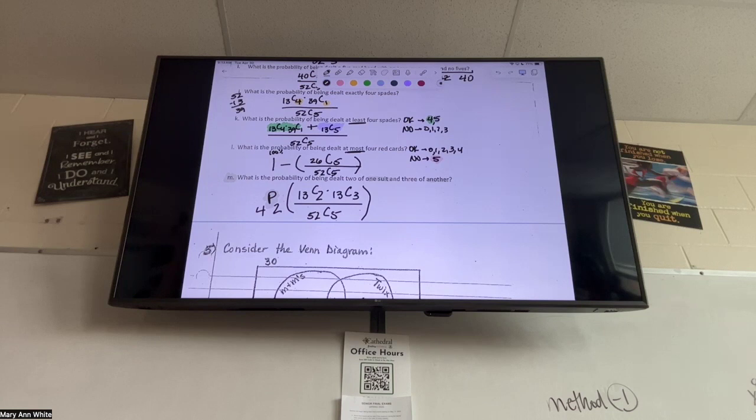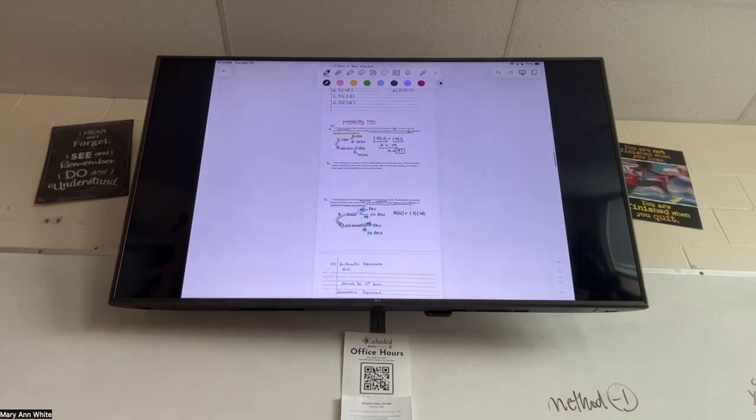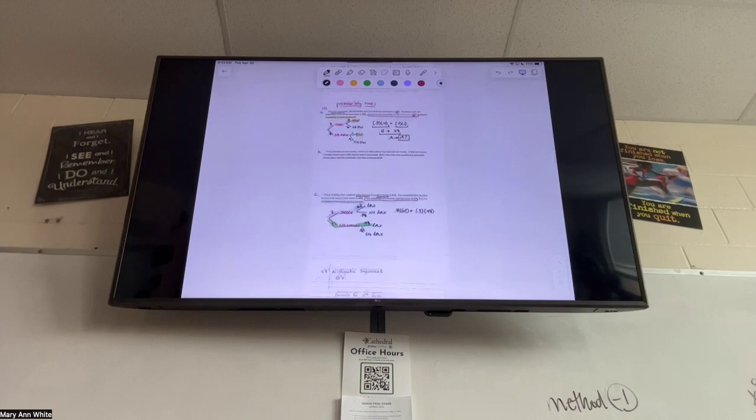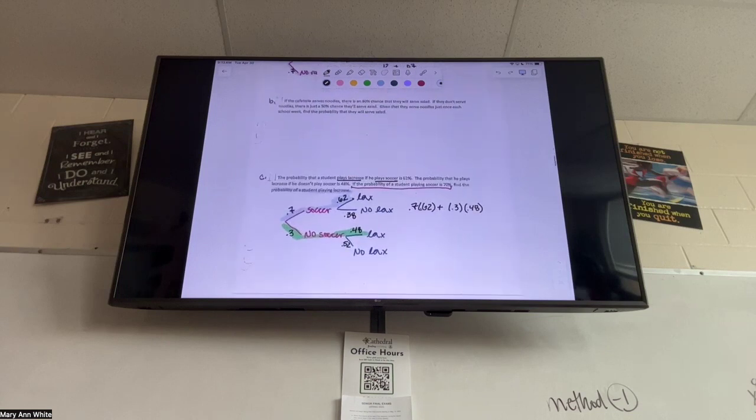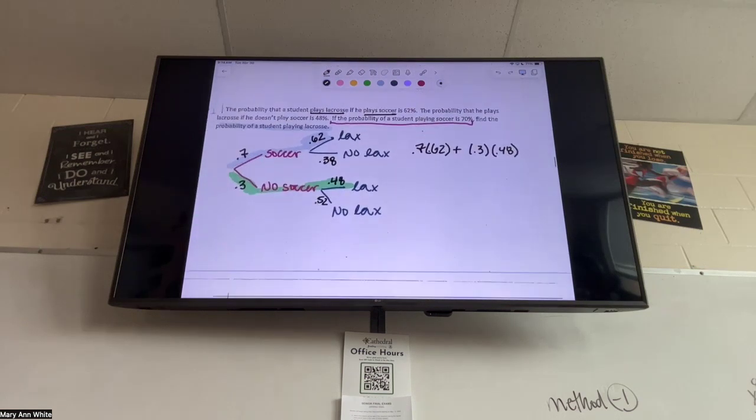I hate to keep skipping around, and you're gonna find this really annoying, but I want you to just get back to the probability trees. I don't think we finished letter C, and we definitely didn't do letter B. Go look at your letter C. What's empty there? What do we need to finish up on letter C right here? Did we do it all? So we just need to multiply it out.